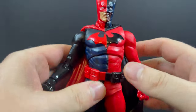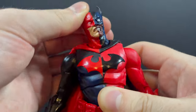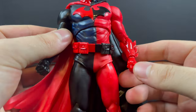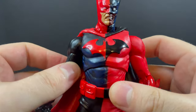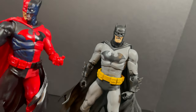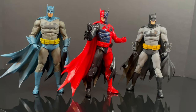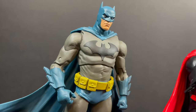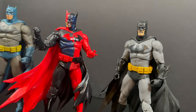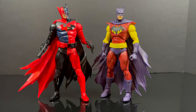It's got the same exact articulation you would expect for this figure that we've seen a dozen times, but the sculpt is really well done even though it is all one piece for the head. The blue shading continues on the bifurcated side — it's really well painted, he looks vicious and menacing. If you want a creepy, weird-looking variant Batman, this might be right up your alley. This is a simple repaint although they present enough new things to call it its own figure. The hand with the coin and the brand new head sculpt help, but the articulation is the same. This body type is not my favorite for Batman, but it works well for a Two-Face as Batman. This is not the first wacky-designed Batman — the Batman Zero is pretty cool and kind of fits well with this figure.